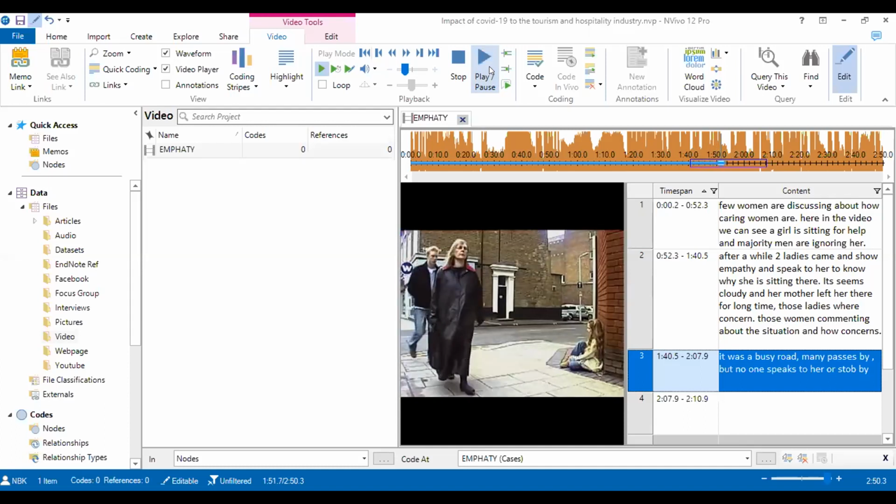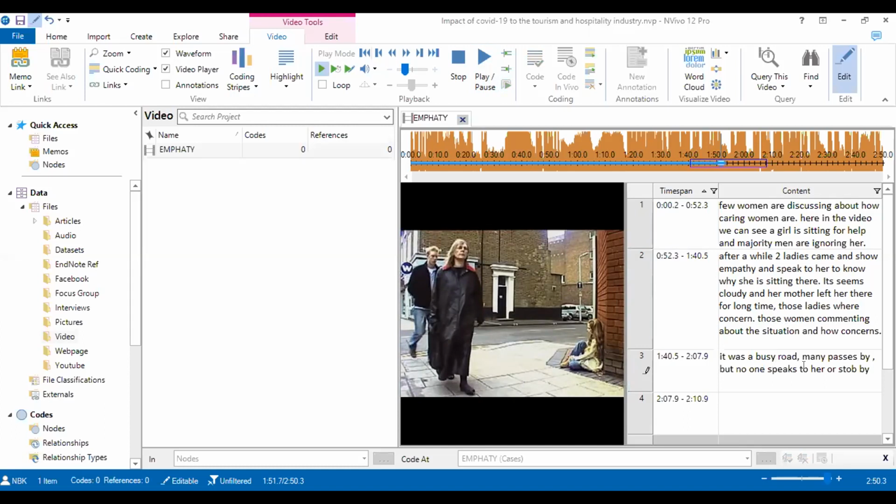So if you want to adjust whatever that you have typed, you can adjust whatever that you have described. Directly, I can adjust. Yeah, you bring your cursor inside there. Okay. You can adjust. But they only show you between 1 minute 40 seconds until 2 minutes 7 seconds. That's all.